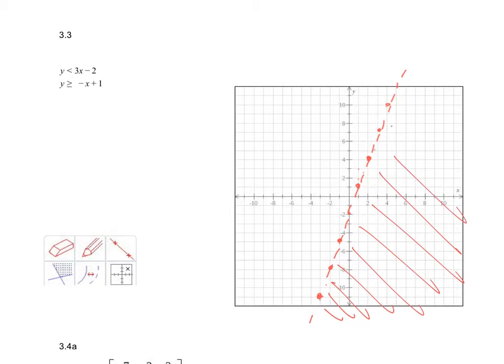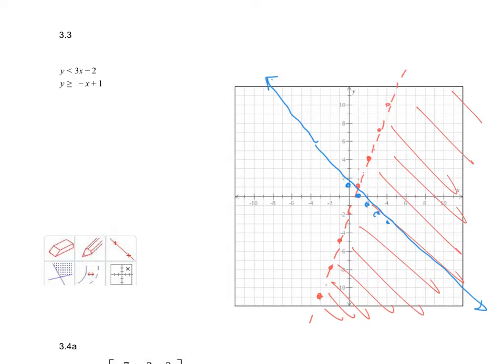So you could either use Alex's shading tool right now to shade this part of the line, but you'll have to go back and erase stuff later on. So you could just keep mental track of this, or you could do it right now and then know you're going to erase. Now I'm going to go ahead and graph this second line. I'm going to pause it, so just think about what you would do mentally, pause the video yourself, and it'll pop up right when you press play again.